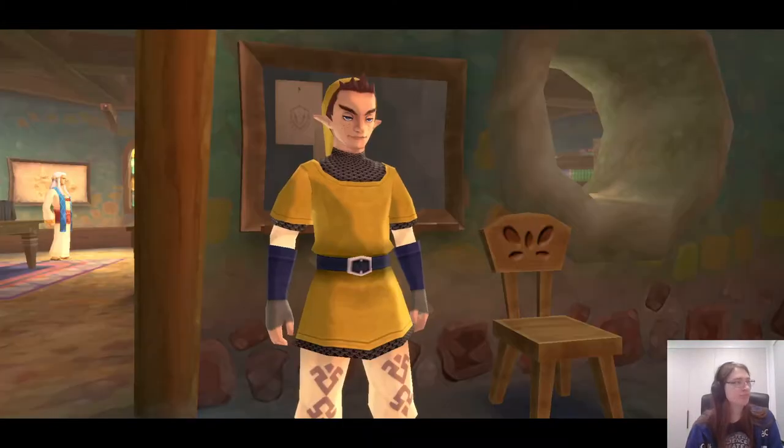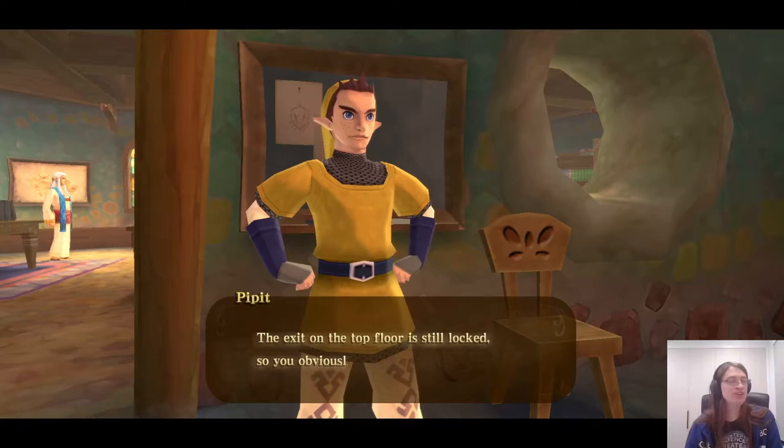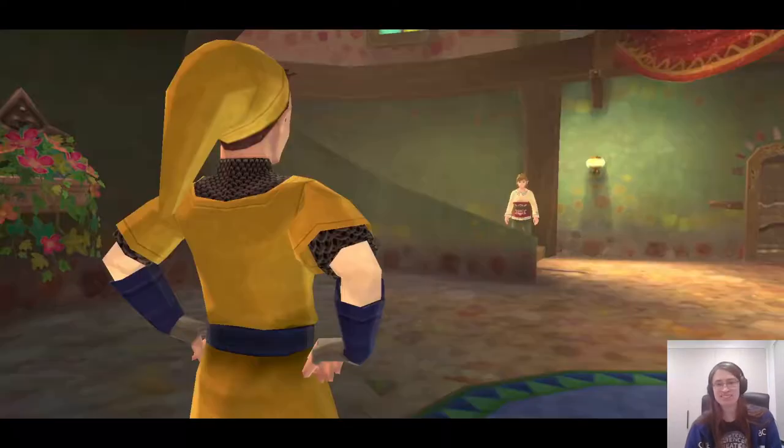Link! If you're heading over to the plaza, the quickest way is out the door on the ground floor. The exit on the top floor is still locked, so you obviously can't get out there.